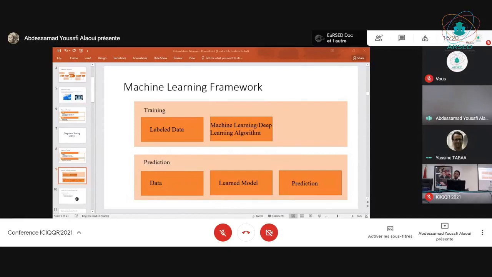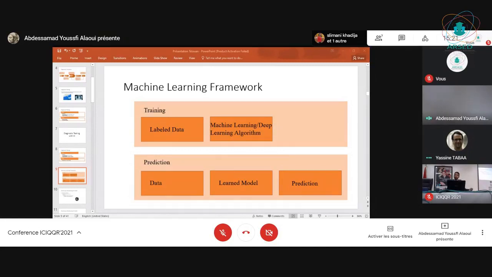After the tuning of our model, we have to calibrate. Of course, if we arrive at good results, we have to calibrate our model in order to generalize it for any patients or any signal. After that we make the prediction, and we have to generalize our model for any patients or any type of signals.